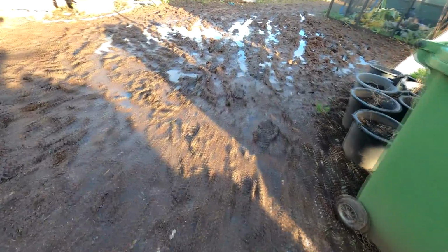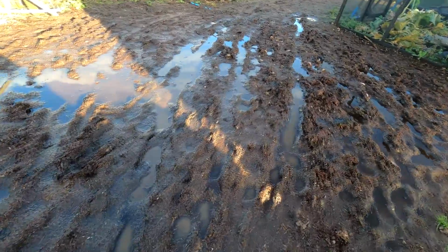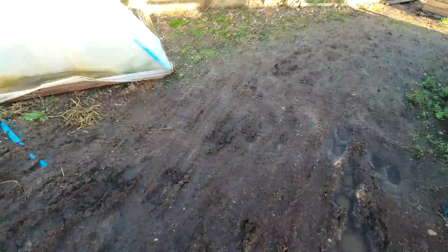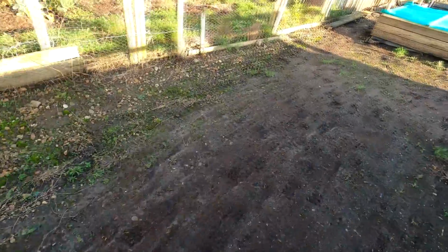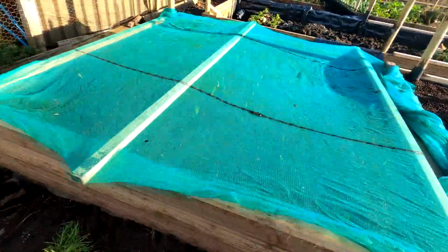Right, so this is where I have my muck. And you can see it's underwater, it's all squidgy, squelchy. So when I came down this morning, Mr. Crow had been here pecking my beans up, so I had to put this debris netting on. My broad beans had come up, I think it was 4 or 5 that he pulled out. So I might put some in some trays just to jot them in if I've got any misfires.